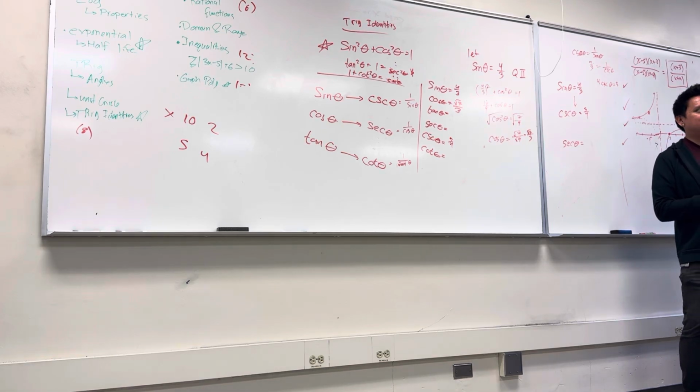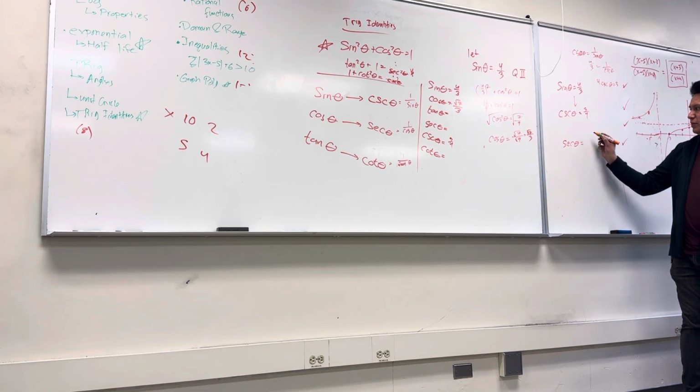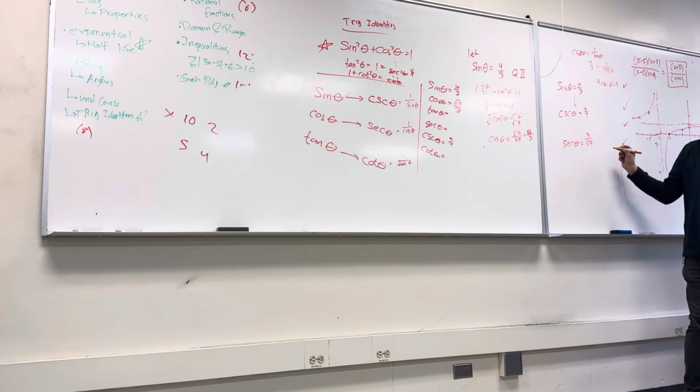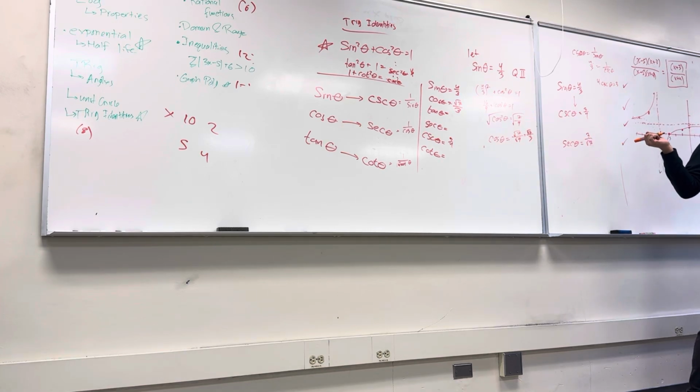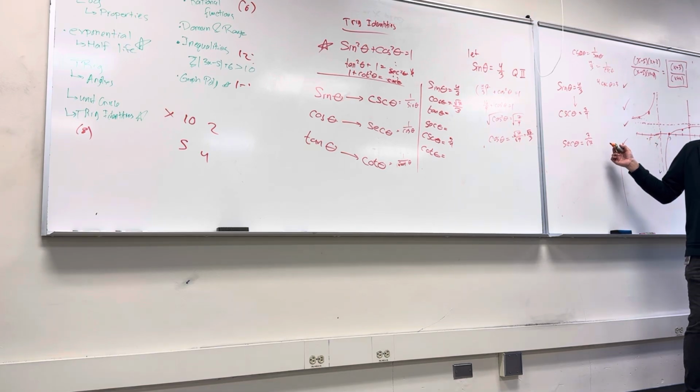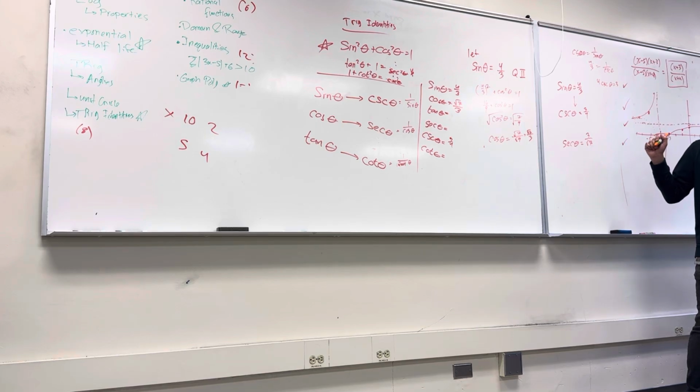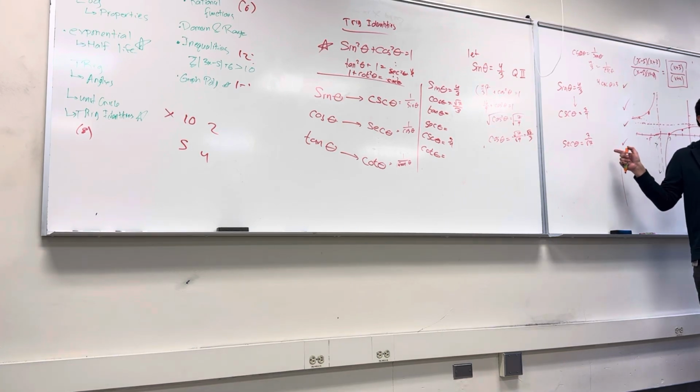3 root 7 over, wait, 3 root 7 like that? I did it like the root 7 over 3 and that was flipped, so it was like 3 over root 7 and multiplied it. Yes, I think you're already solving it. I'll solve it super quick and let's make sure that we get the same thing, right?